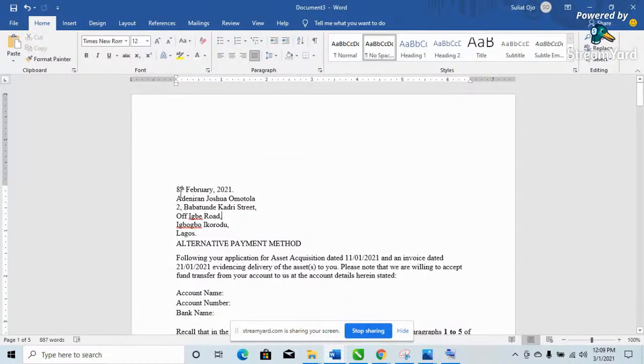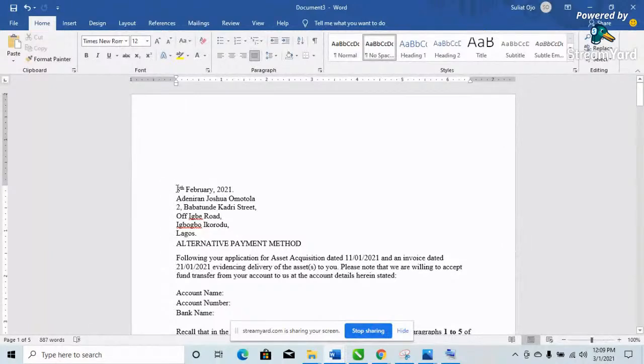So if you are a complete amateur that doesn't know how to type or anything, do not bother yourself by typing at first when you're learning Microsoft Word. Because after you finish typing, normal typing, all of us can see on the keyboard 8, you can see on the keyboard F. So you basically know how to type. But arranging and giving it a good layout is a major work in Microsoft Word.